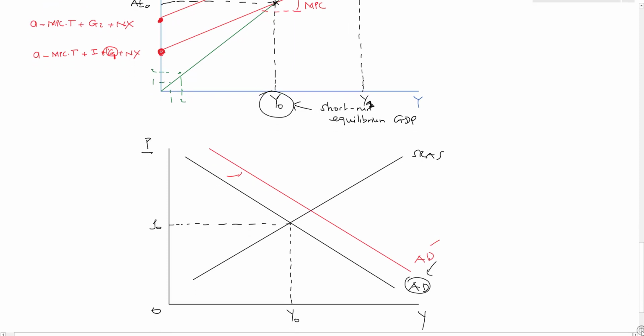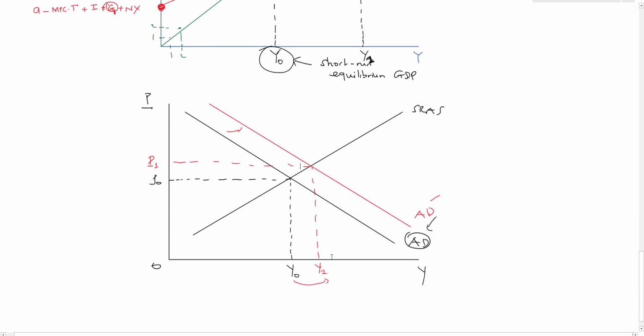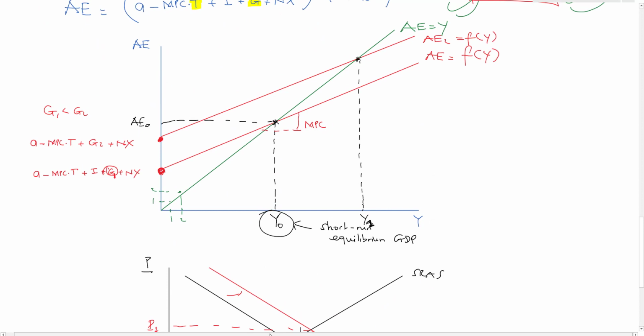And when that happens, look, what is happening to Y here? GDP increases. And of course, our price level increases. So this creates inflation in the economy. But again, what we really want to focus on here is the increase in GDP. So these are two different models that basically tell you the same story. Now don't really mind the fact that this increase here is bigger than this increase. I haven't really drawn this to scale or with specific values.